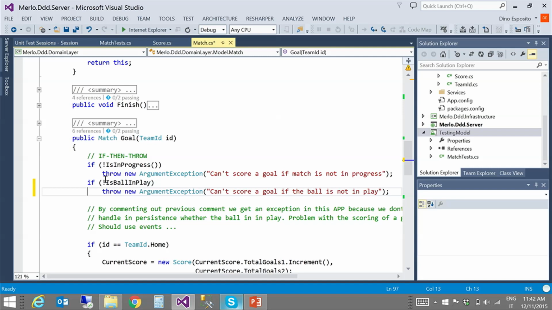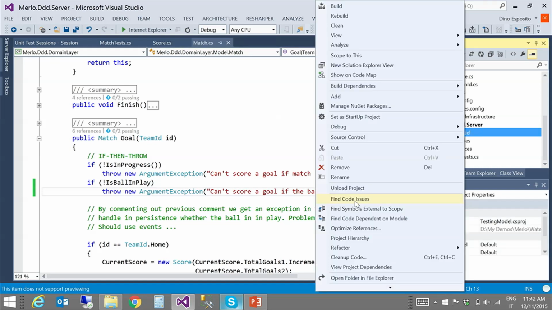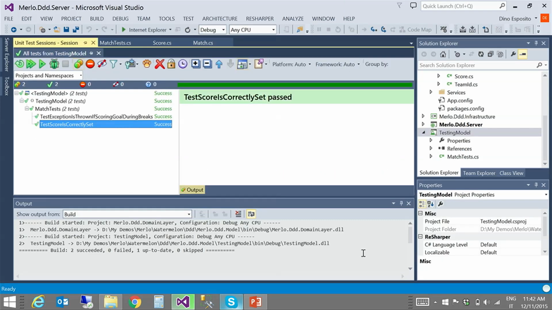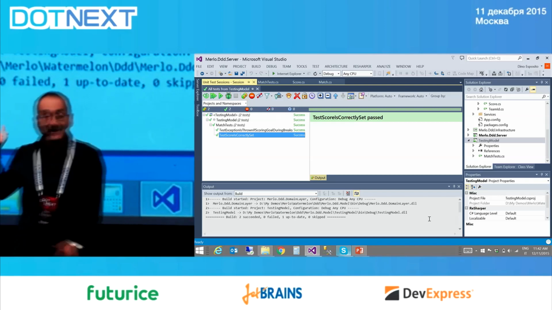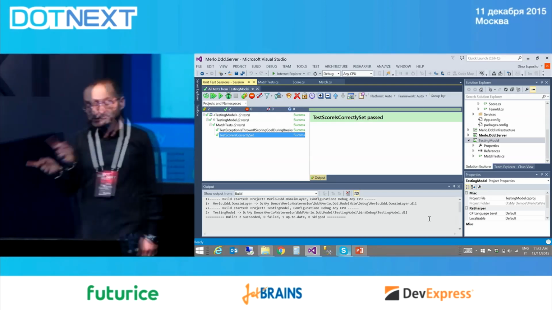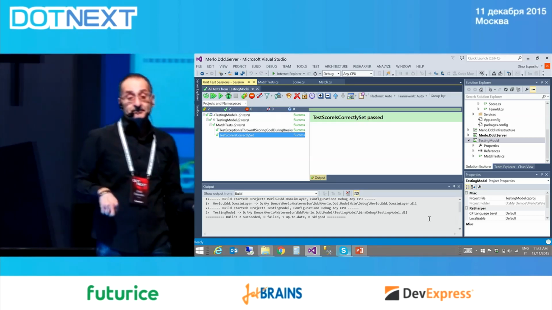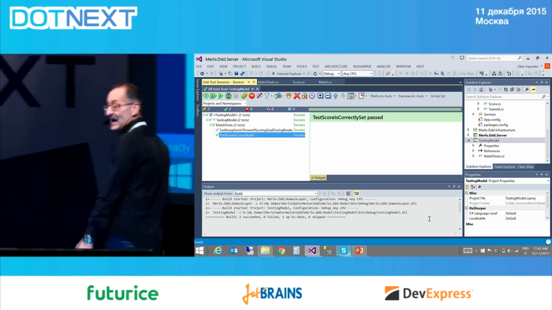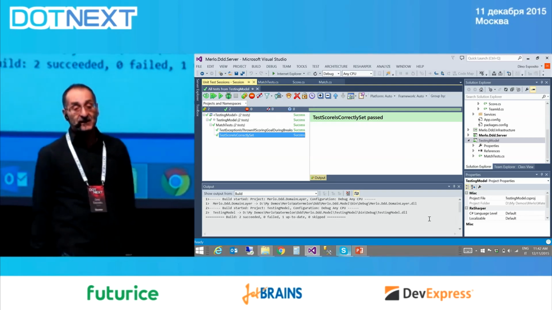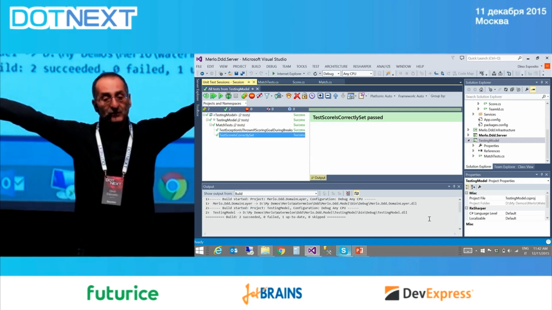And now I save, I recompile, I rerun tests, and guess what? Both tests now pass, because the exception expected is correctly thrown and captured by the unit test. So it's obvious now what is legal and legitimate from the business perspective and what is not. This is, at the end of the day, the essence of using the ubiquitous language in the context of domain-driven design. Thank you very much for your time.